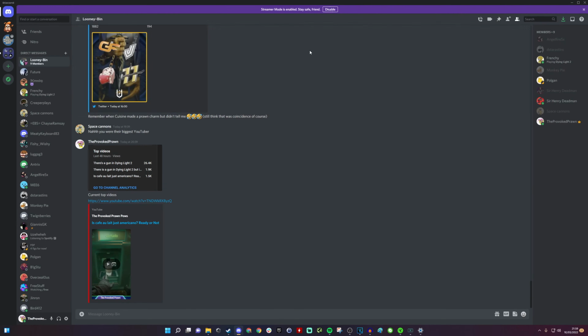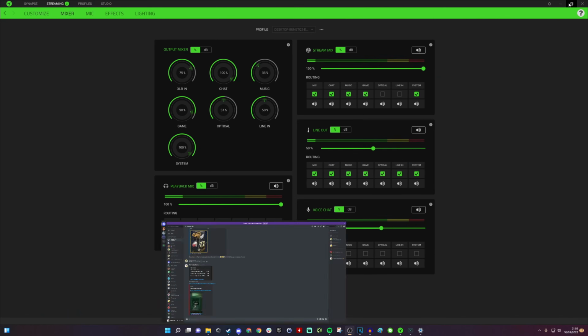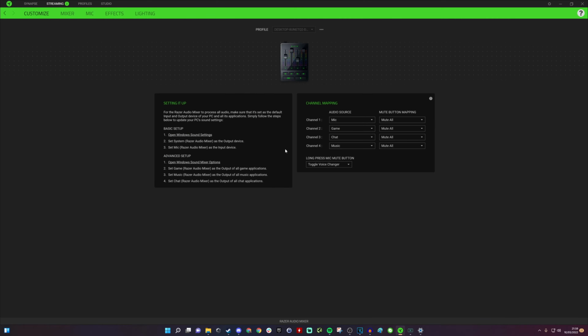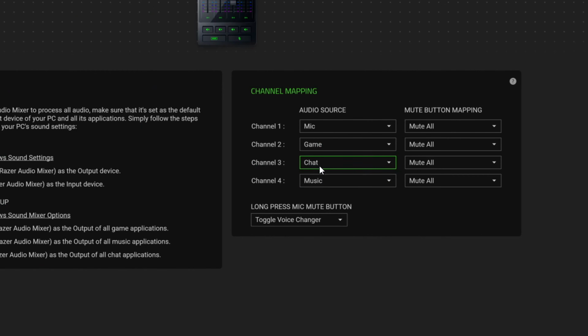And what this does is it ensures that when you're talking to your friends in your Discord, that is pulled into the stream mix, but also that you can adjust the levels of that, so you can turn the chat up and down. So if your friends are particularly loud and rowdy, then obviously you don't want them to overpower you to your audience. Also, it gives you the ability to then mute them on the fly really easily and quickly by pressing the mute button on the channel. So you can see channel 3 is chat, so we can just press the mute button on that, and that will actually completely mute your friends so you can talk directly to the audience without any interference or distraction.